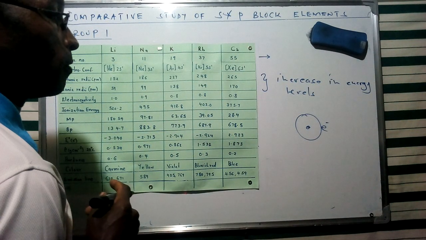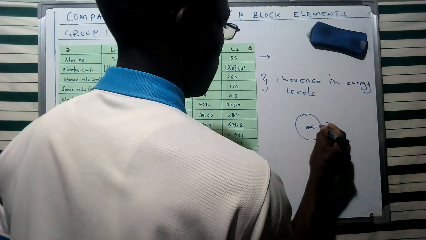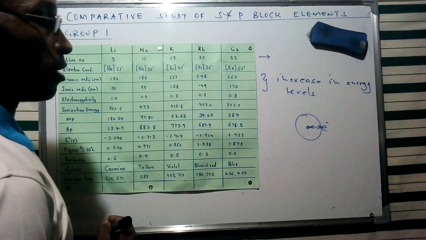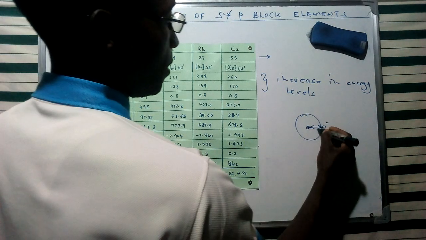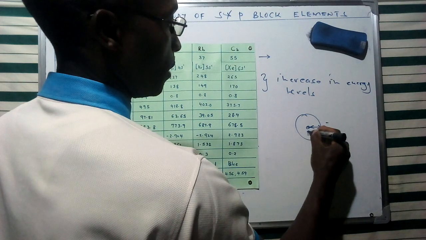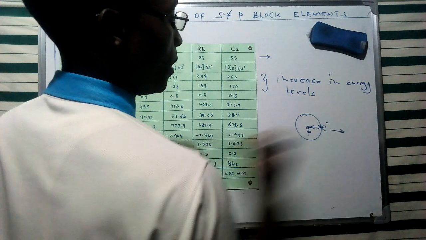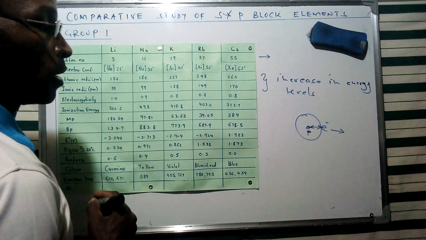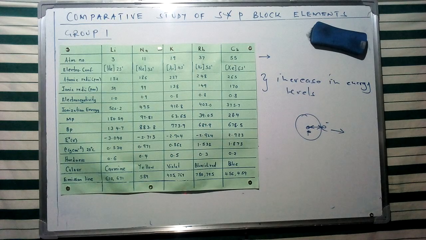Now, in that specific case, that implies that this electron is experiencing some nuclear attraction forces from the protons, which are positively charged. Now, in case these specific protons are not holding the electrons with some strength, then it's going to be easier for this electron to be taken away, and this energy involved is going to be referred to as ionization energy.